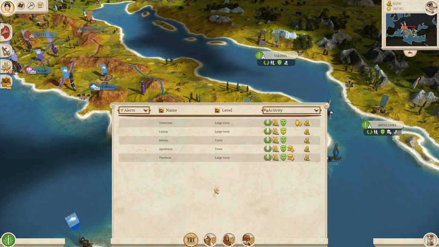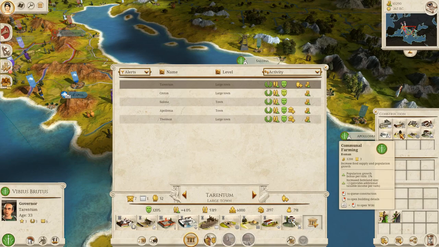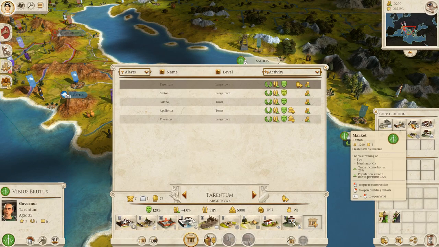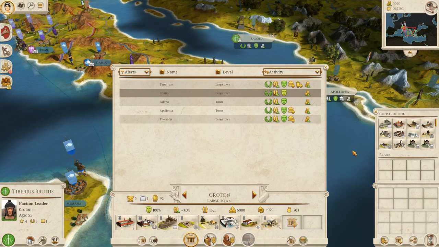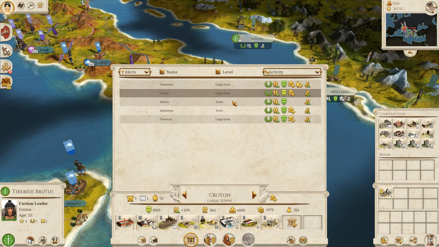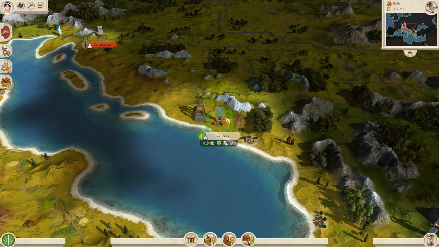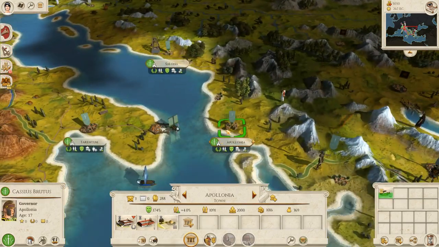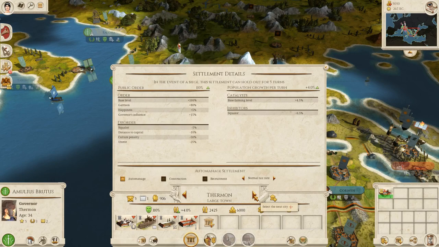Let's check out our building panel. Tarentum can build a market, so we can look at getting a merchant. Croton can look at getting mines. Salona, you can probably look at just getting land clearance. Just expand your population. Grow and grow and grow. Actually, that makes sense. Okay, so Thermon, well, 4% growth is still pretty good.